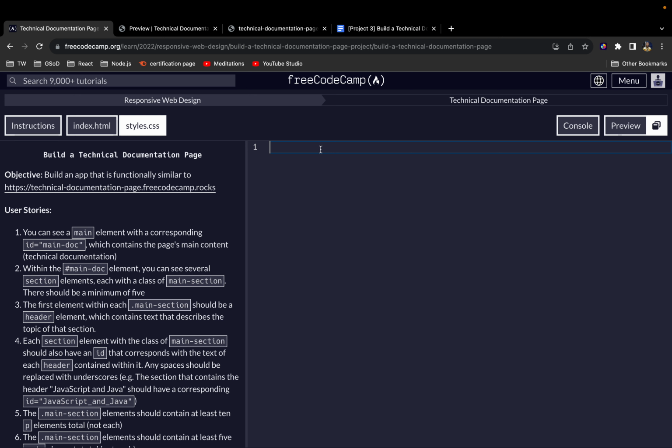Okay, so for the CSS, we want to begin by working on the body element. The first thing I'm going to do is write body like so. Then I want to give it a margin of 0. I want to remove all default margins and also all default paddings as well. So margin of 0, padding of 0.